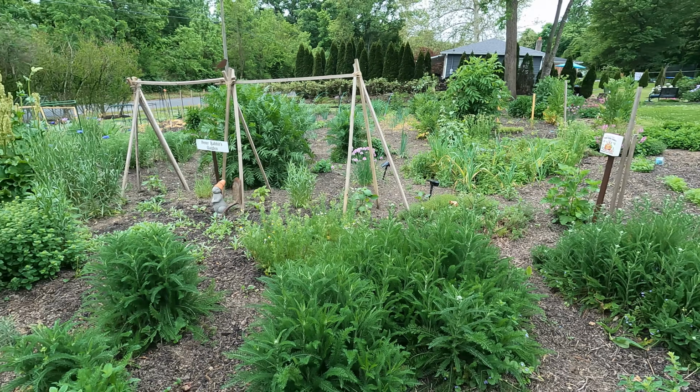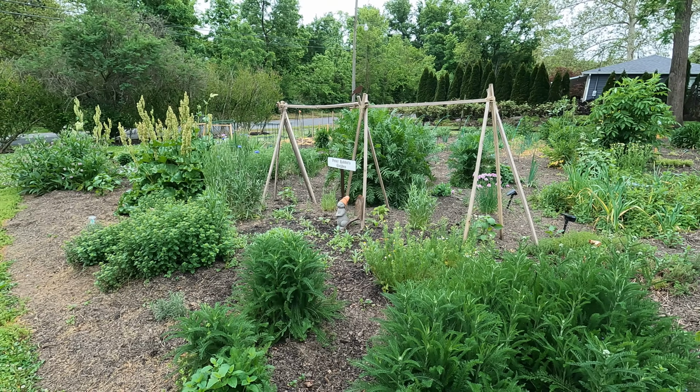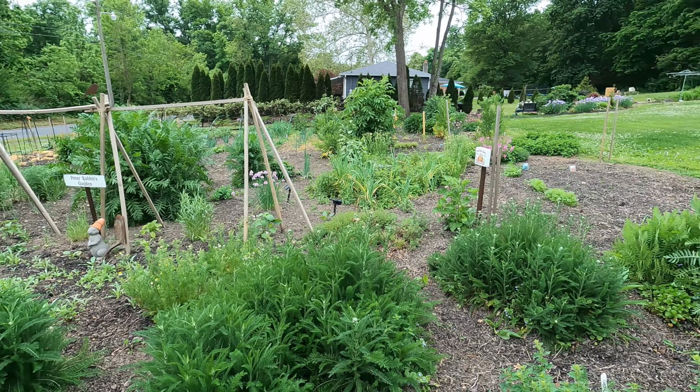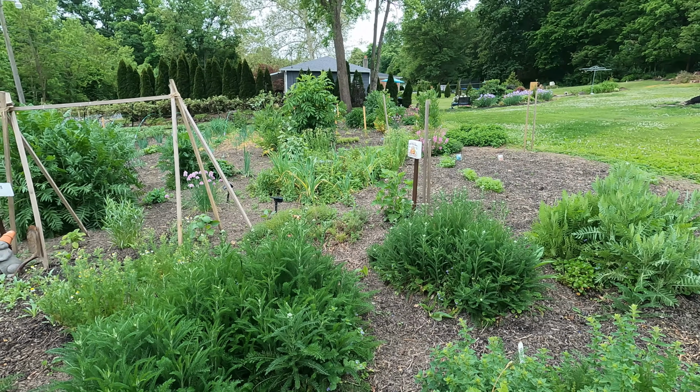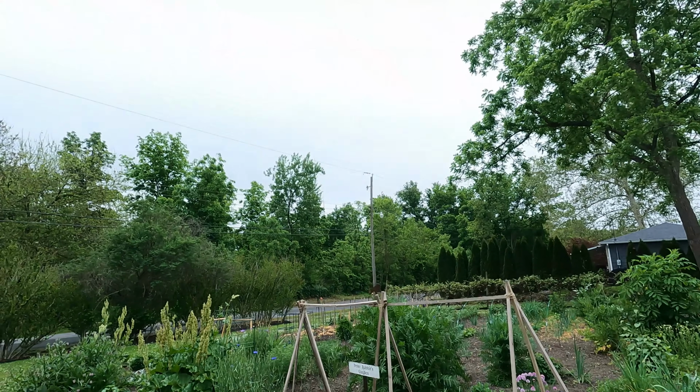So that's what I have been reading these days, and finally, I'm not near as busy as far as the planting. I'm just waiting now for the carrots and for the cucumbers and for the cabbages and the beets to all come up. And then all I have to do really is plant my green beans. I also want to plant some broom corn. That's to make my own brooms.